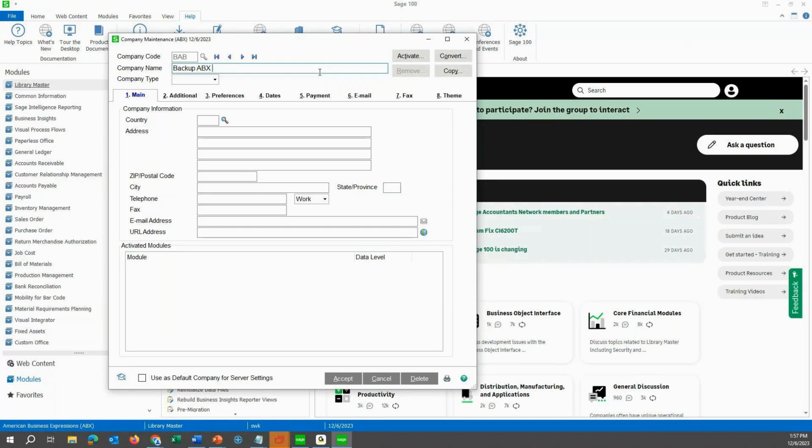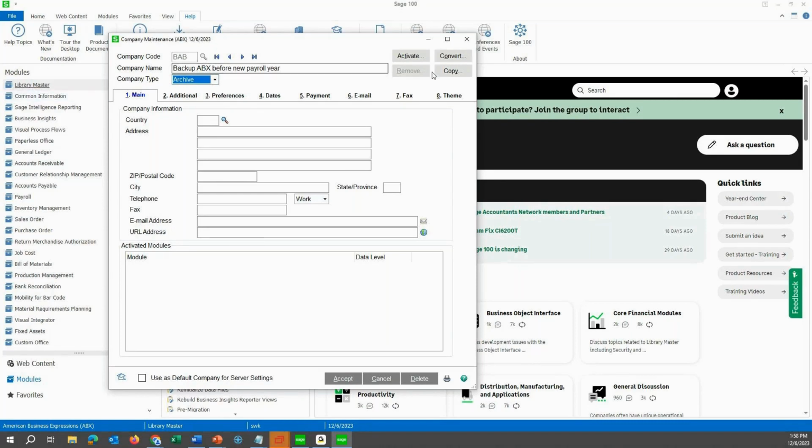I usually name them appropriately, right? Or let's say before new payroll year or something like that. So you can name it so that you know what it is. We need to give it a company type. In the newer versions of Sage 100, if you have a company type field, you have to assign a company type. So you can just call this an archive. The reason that there's a company type in Sage 100 now is because there is some security preventing users from overriding live companies and archive companies.